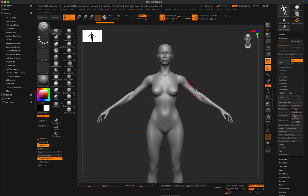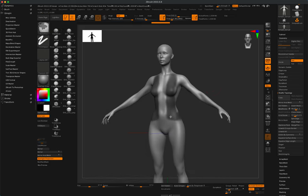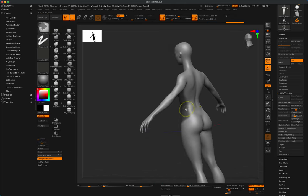I'm going to press X on my keyboard to activate active symmetry. Holding down the S key I can change the size of my brush, and holding down the Control key I can simply paint the jacket area. I'm going to decide how much length I'd like — my jacket is going to go maybe all the way to the hip — and just paint the mask all the way around the model.